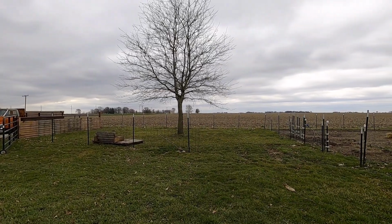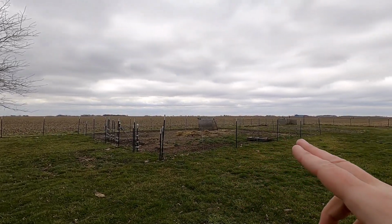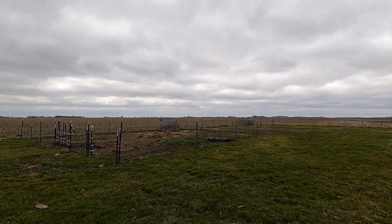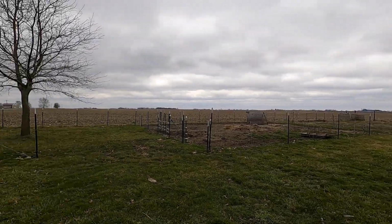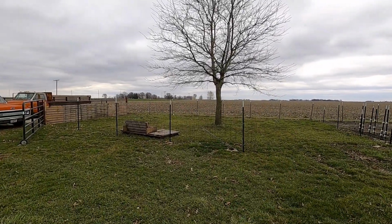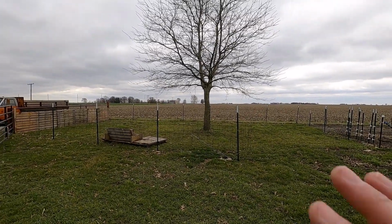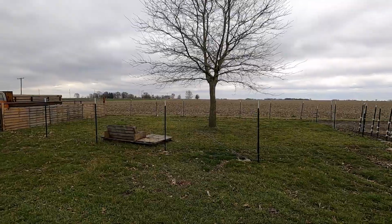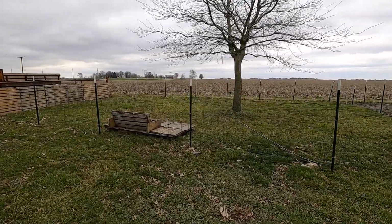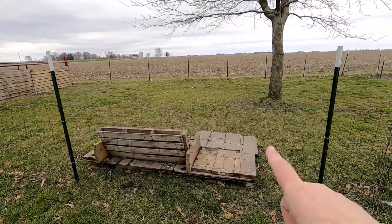Now as they grow to a certain size, we're going to open up the gate in between the 2 paddocks and allow them to roam the entire area, giving them more room to grow out. My husband has started setting up some of the equipment in this new area for them. He has moved the feeding station, and just to the right of the trough there is a flat spot where we're going to be setting the water barrel.